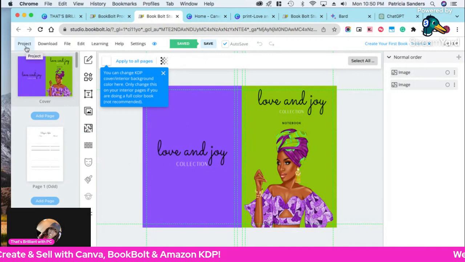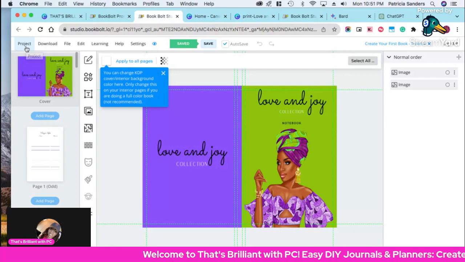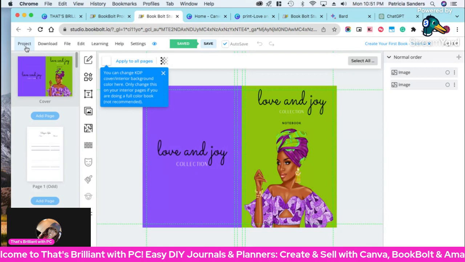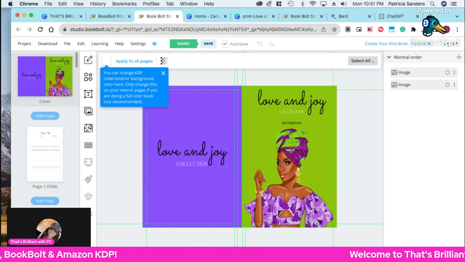The caveat to this tool is that the interior pages and the cover template are all set together. So it's KDP ready, meaning it's formatted properly for Amazon, so you can load it up into Amazon KDP and you don't get all these errors that typically occur if you don't know how to do it.